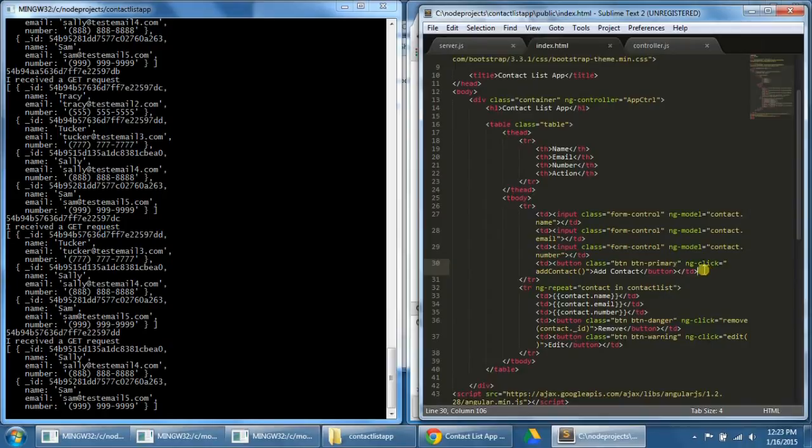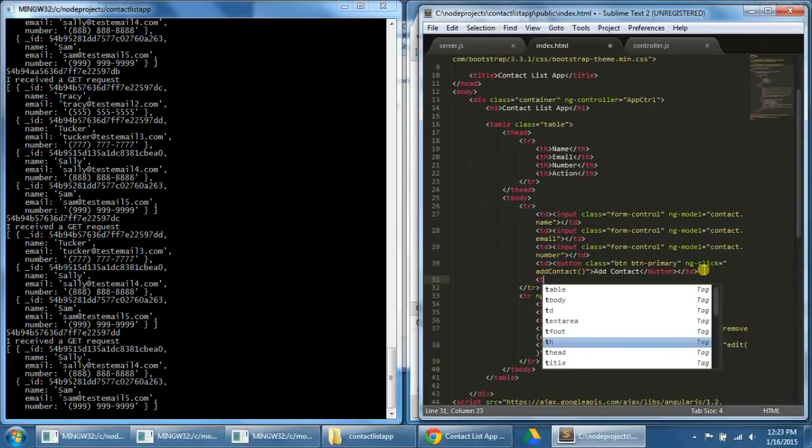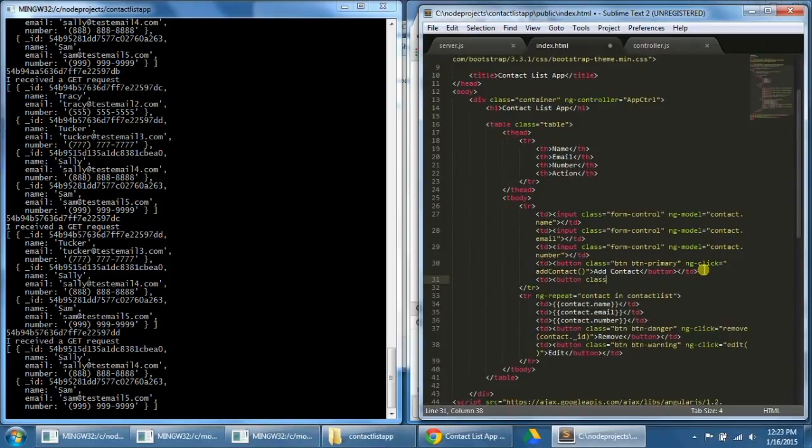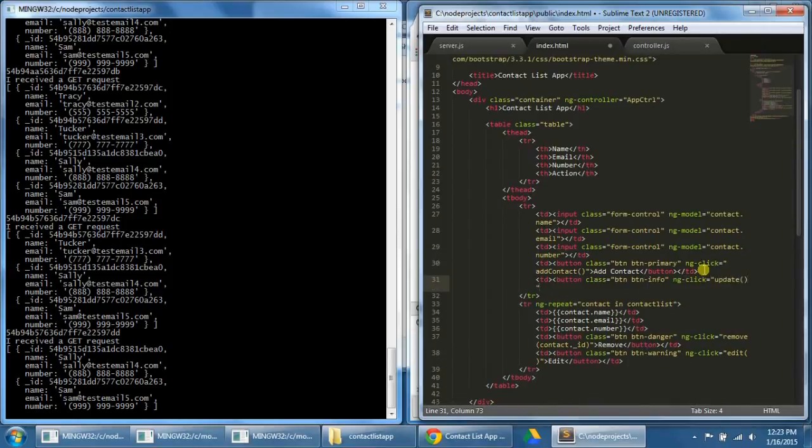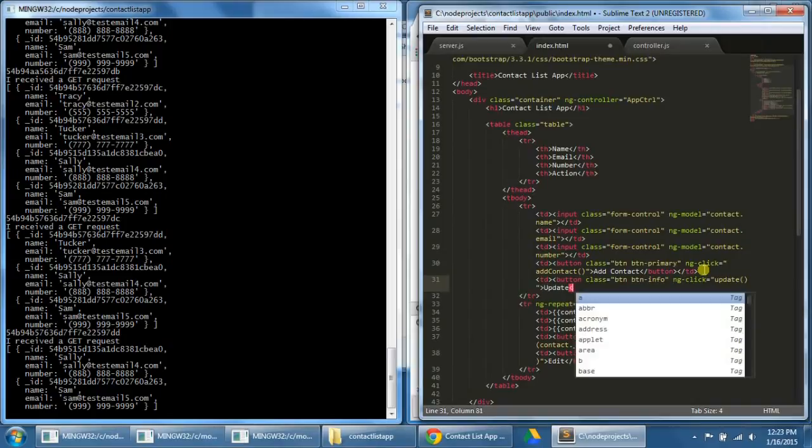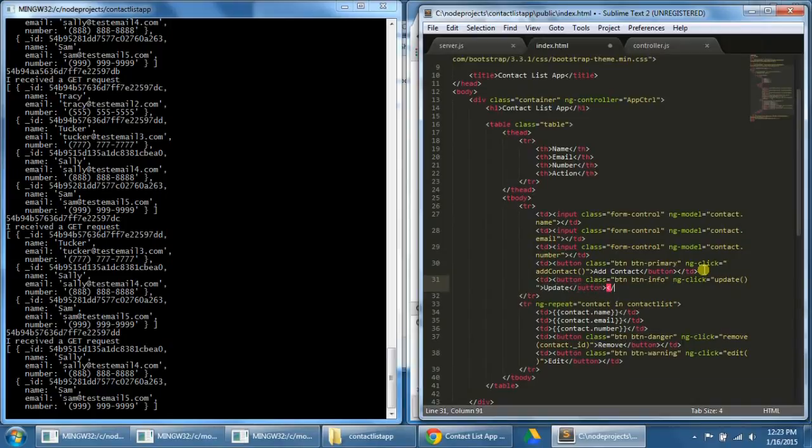So underneath this code, let's write in td, button class equals, we'll make this btn-info. That's a lighter blue color, which looks kind of nice. ng-click will be update, and let's name this button Update, and then close the tag there.